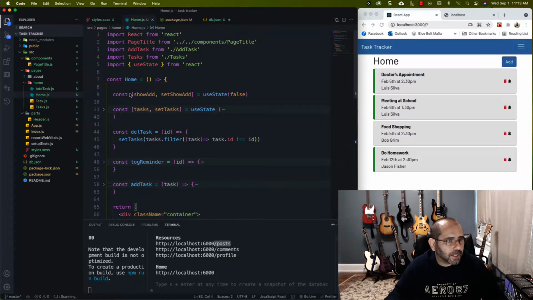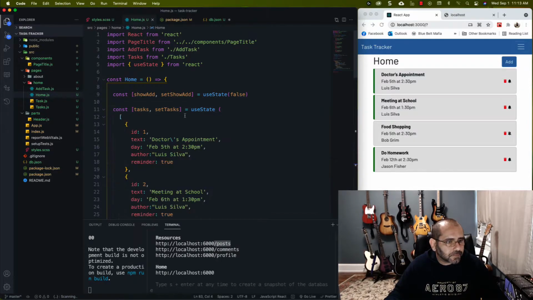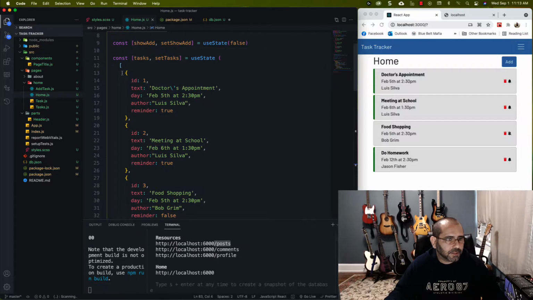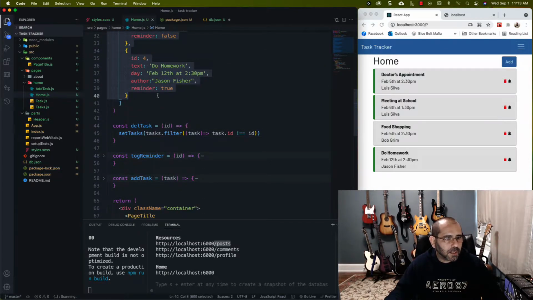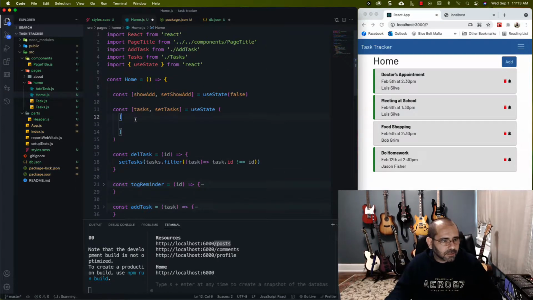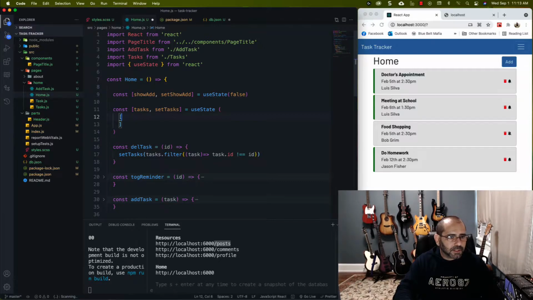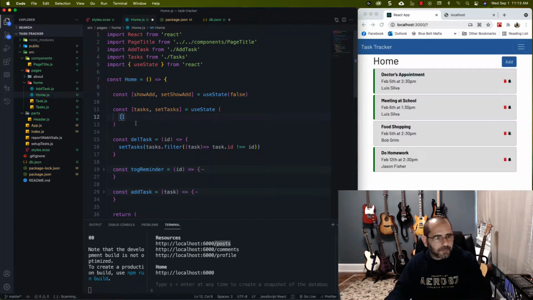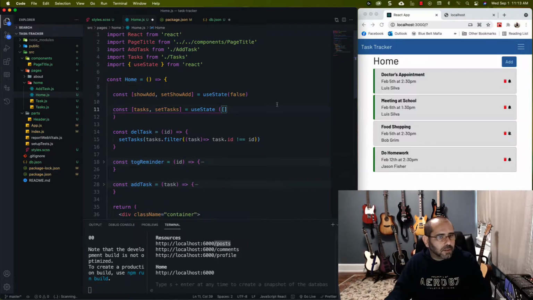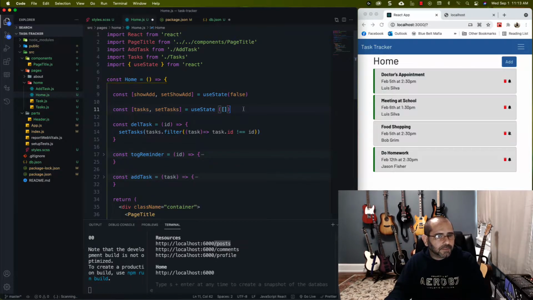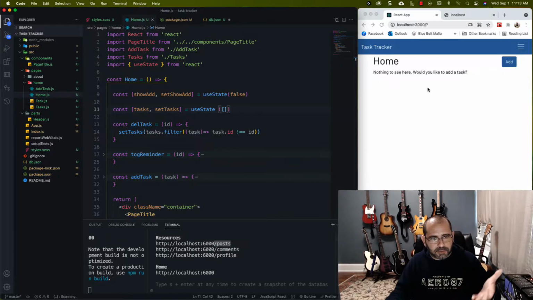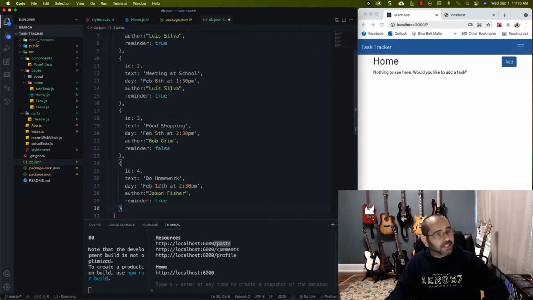Let's close all this stuff. We're going to go to our home page here, and we're going to see our state in here, right? Our data. So we're going to copy everything that is inside, cut it, and then we're going to eliminate all this space in here and just leave it empty, just like that. The useState is going to be empty, and we're going to save it. That's not going to break, but it's going to say there's nothing in there. And then we're going to come over here and put it inside our tasks.